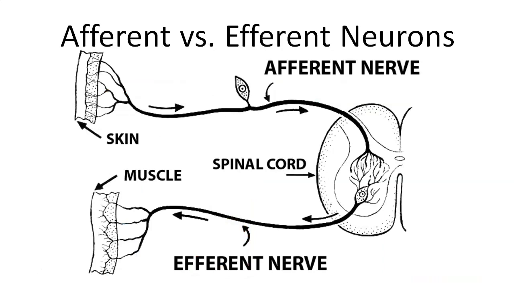Now going on to neurons, there's 2 main types. We have afferent and efferent. The thing to remember about this is that afferent with an A is going from the body, or I should say the senses, to the brain. So senses to the brain is afferent with an A. And then efferent with an E is going from the brain, then out to the body. So I would remember that.